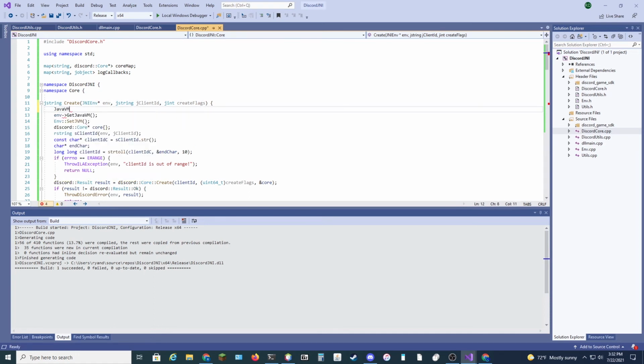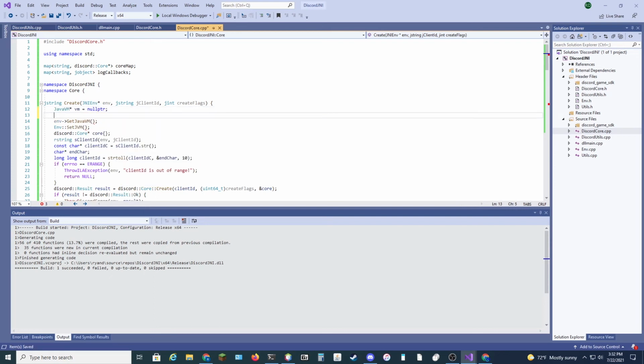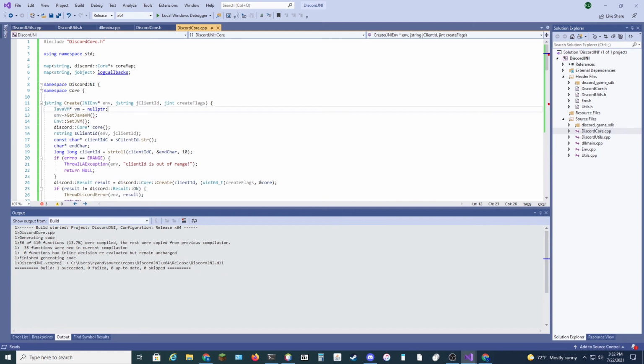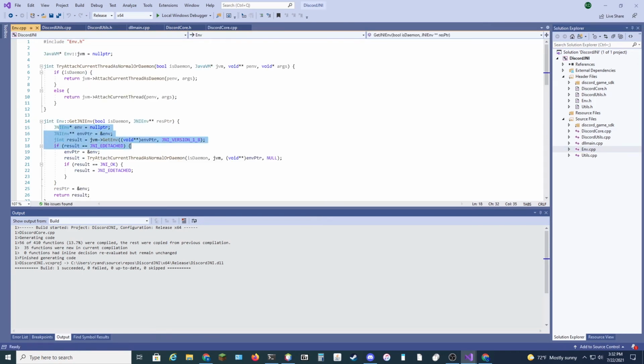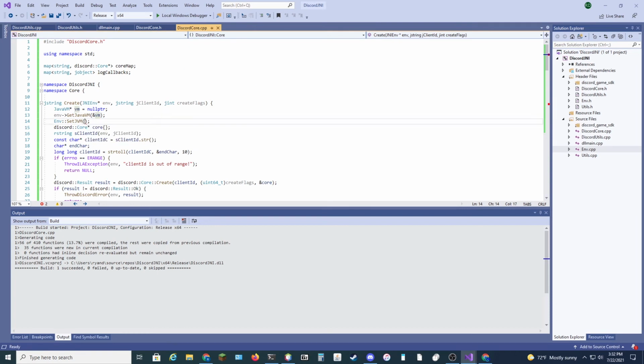Java VM pointer VM is null pointer, right? Is that how you're supposed to do this, I think? Yeah, sure. So JVM, VM.